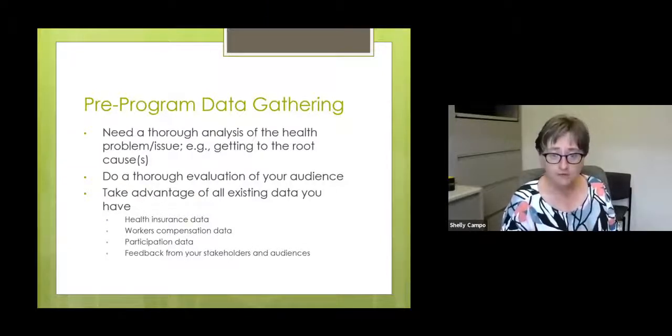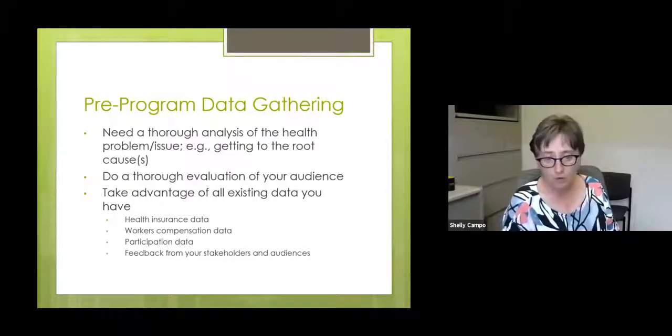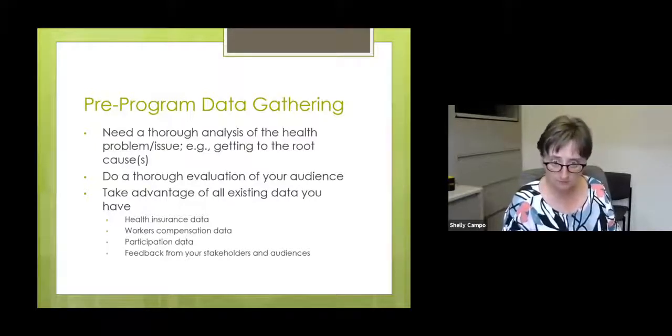So there are lots of ways to do this. It does not always mean a survey, for example, or it could, but it could be an environmental scan. It could be a project where you look at photographs that have been taken, or what's been covered in your local media, or how you're talked about. The sky is the limit. Questions? Ideas?